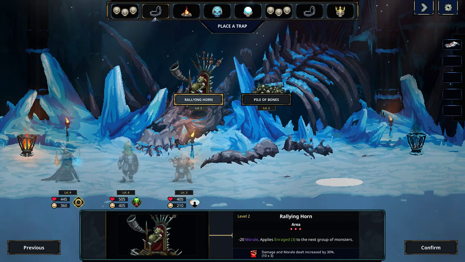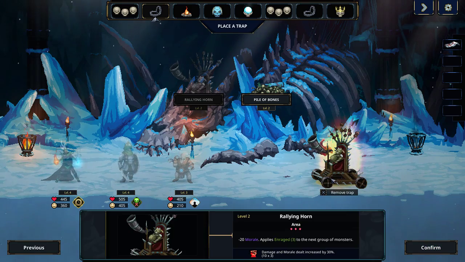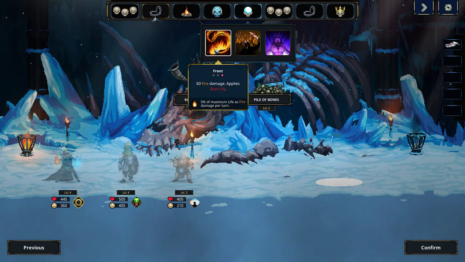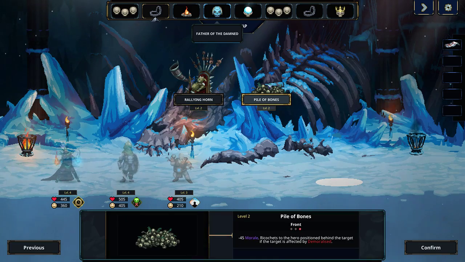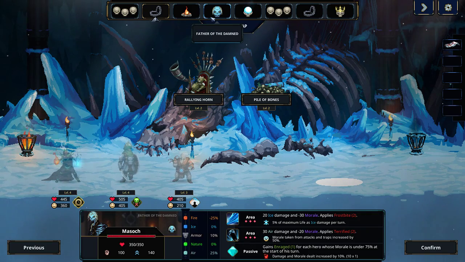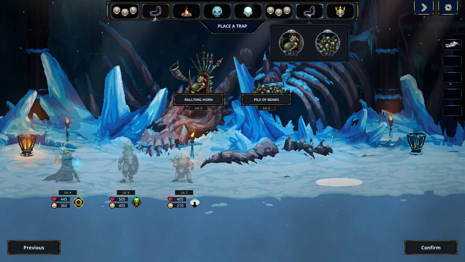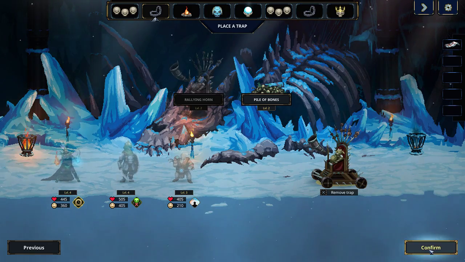I think Rallying Horn here is better. I'm not going to have Demoralized on him. I don't think you apply Demoralized, do you? No. Apply Terrified. Yeah, it sucks because that trap's there. I think the Enrage is better here.